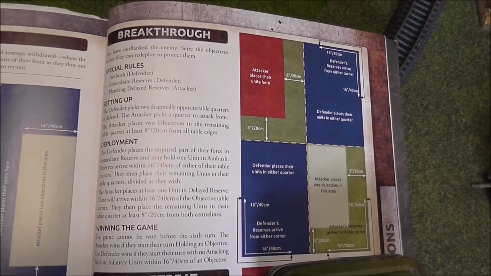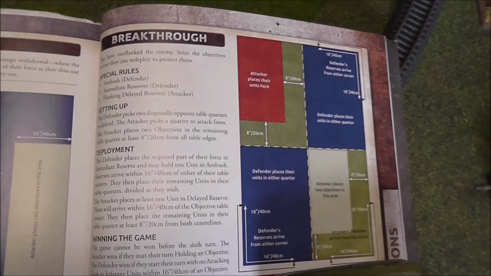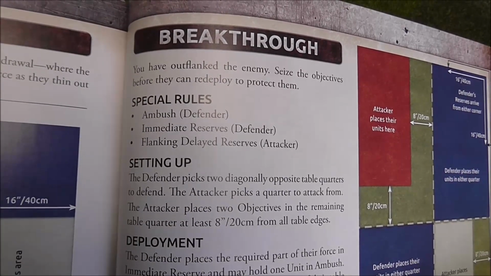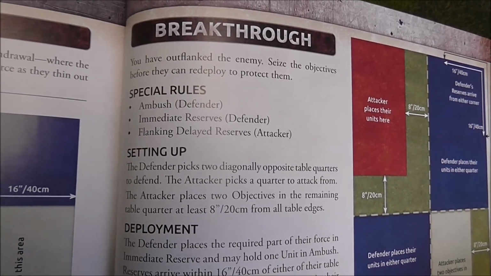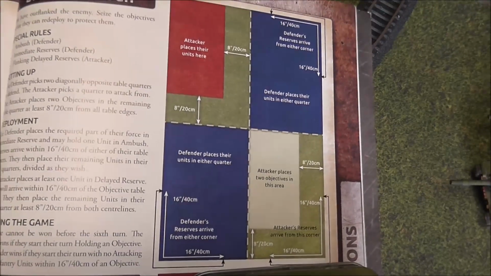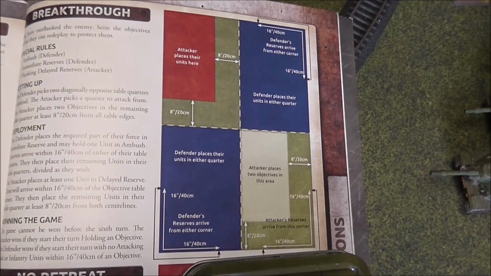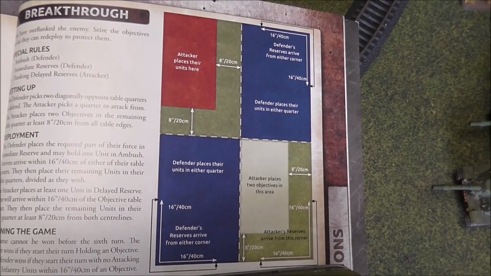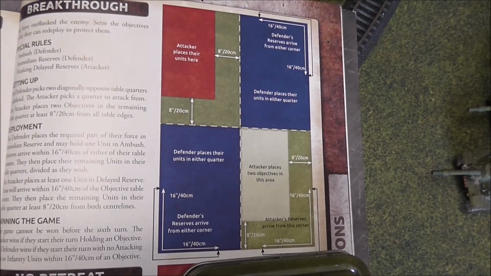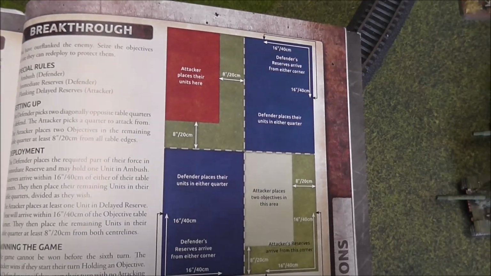So we're going to play Breakthrough. I can't remember the last time we played this, to be honest. Let's have a look at the special rules. You've got ambush for the defender, immediate reserves for the defender, and flanking delayed reserves for the attacker. And if I have a look at the map, you can see the defender has got to choose diagonally opposite table quarters, and then the attacker chooses one to place objectives in, and that's one where the reserves will come in from the corner, and another one will be where they deploy, and they're quite tight back in the corner.